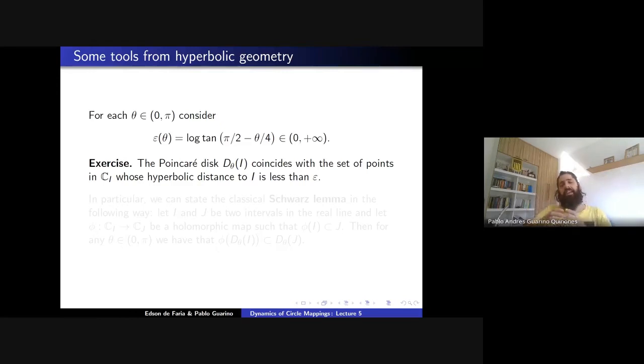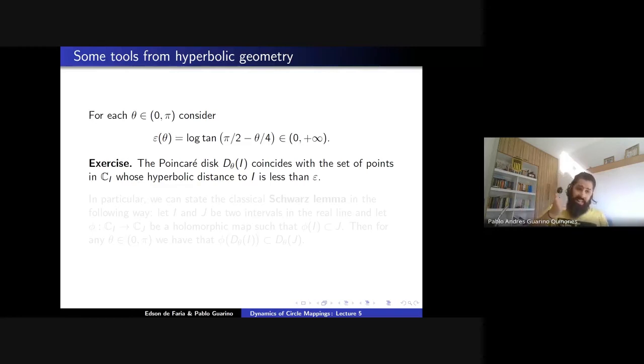Anyway, this relates. So these Poincaré disks that I was introducing are exactly epsilon neighborhoods for the metric that we previously defined. And then it is a great moment to recall the Schwarz lemma from complex analysis. If you have a holomorphic map from the unit disk to itself, you know that it does not expand the Poincaré metric between points. It is either a strict contraction at all points, or it might be a local diffeo, which is an isometry. You have two possibilities, right? This is the classical Schwarz lemma written down in terms of the hyperbolic metric.